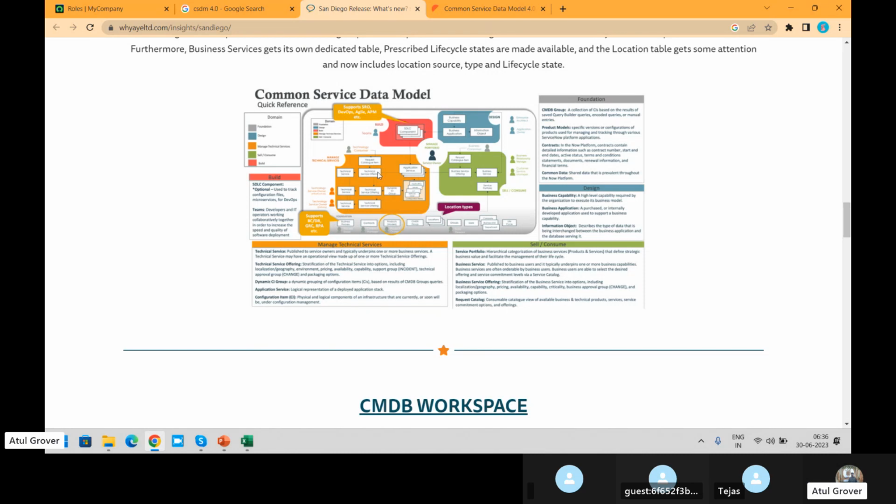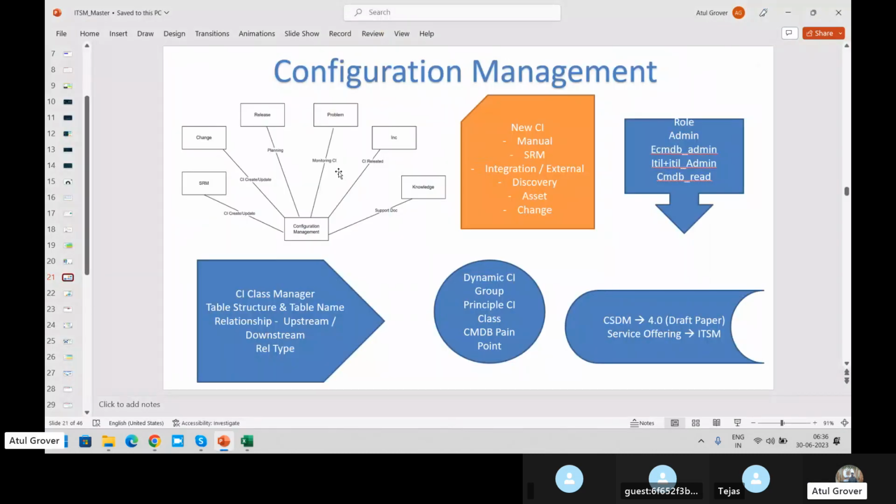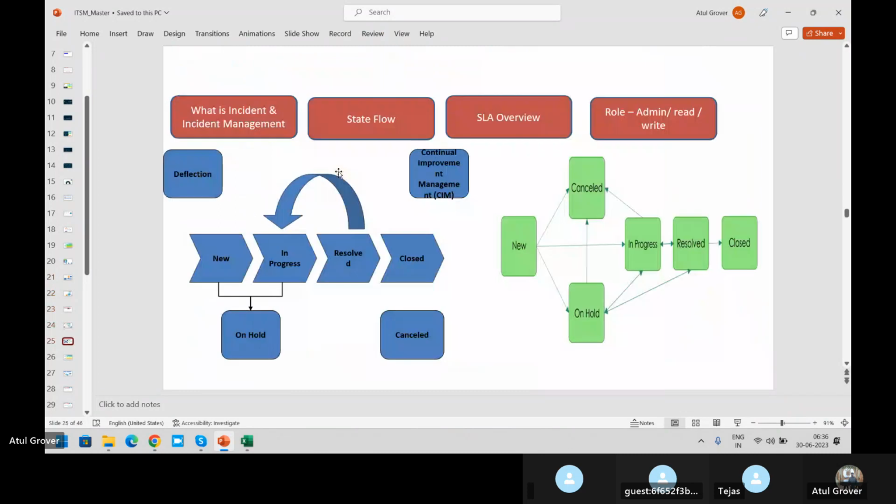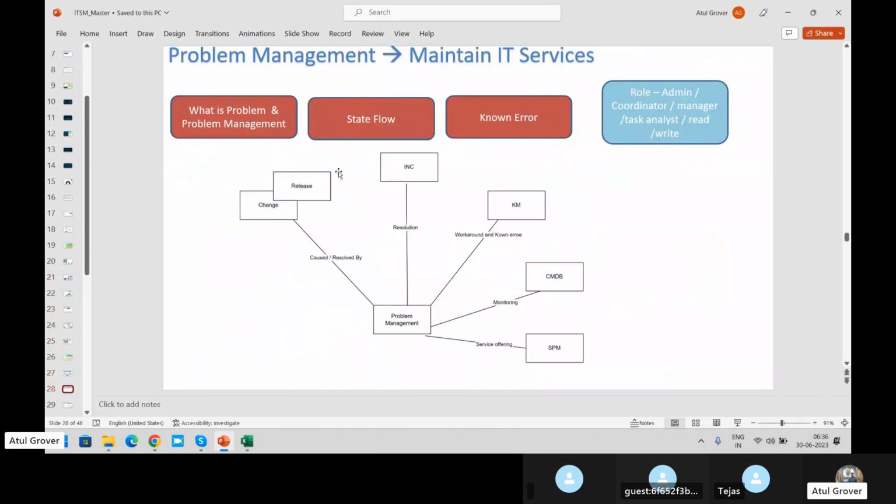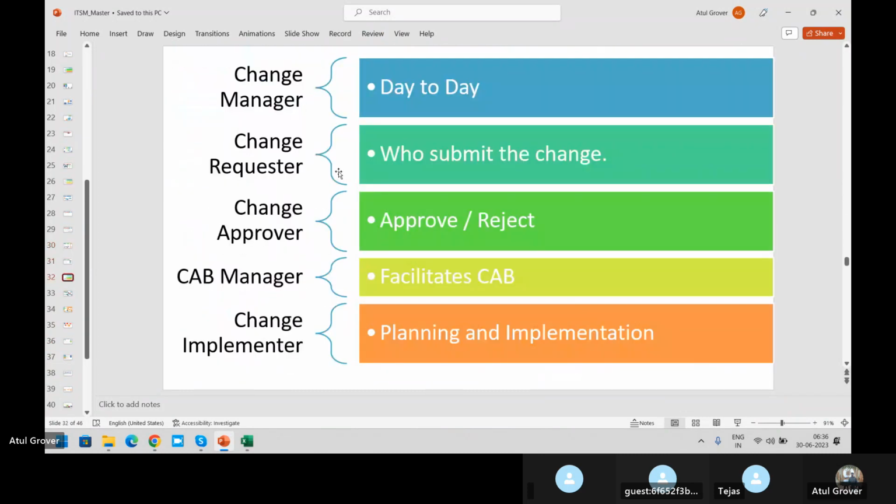From the application, I'm getting the technical service. From the technical service, I'm getting the technical service offering. And who is managing that offering? I get his name, and then I put that name in the approval list. This is where this fundamental comes into the picture. That's why we need the CSDM in place.